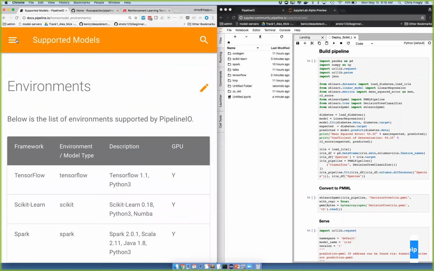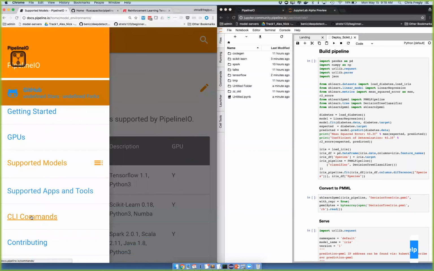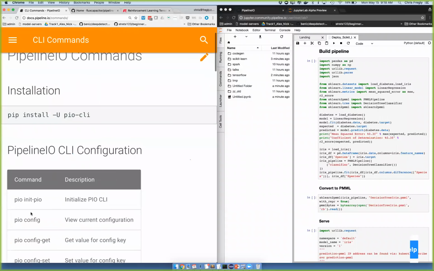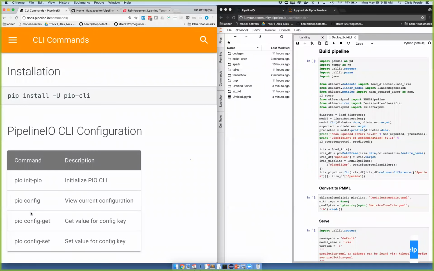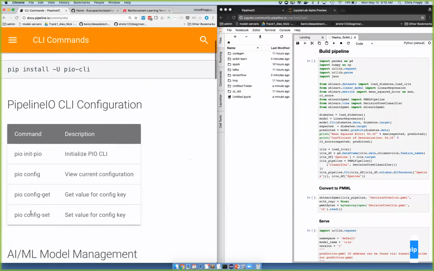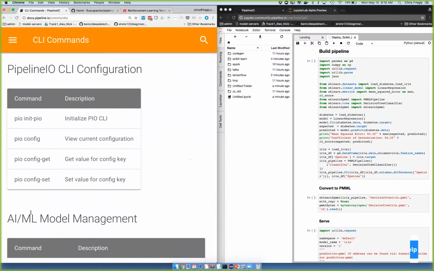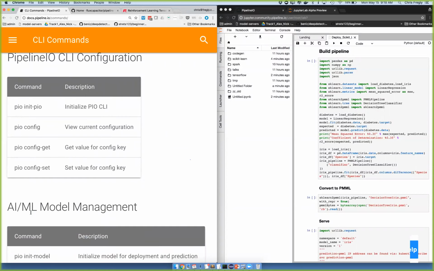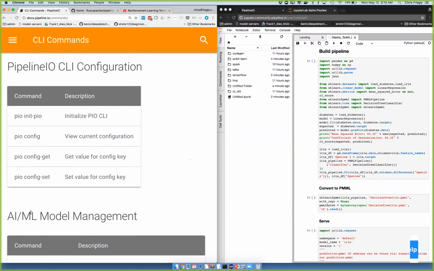Let's see what else we got in terms of documentation. All right, so here's my favorite, CLI commands. Over the past month, I've been eating my own dog food and working with some of the active contributors. We've all been comparing notes and figuring out what's the bare minimum that we need. We went from bare minimum to the utmost maximum of things that we could jam into one CLI. So I'm going to quickly break down all that can be done with the PipelineIO CLI.